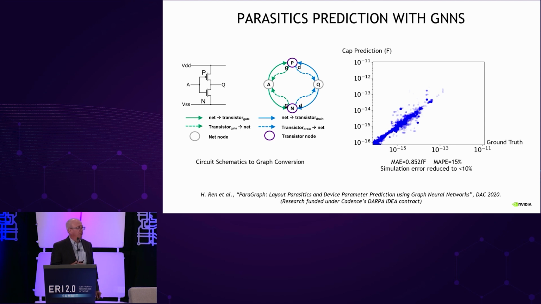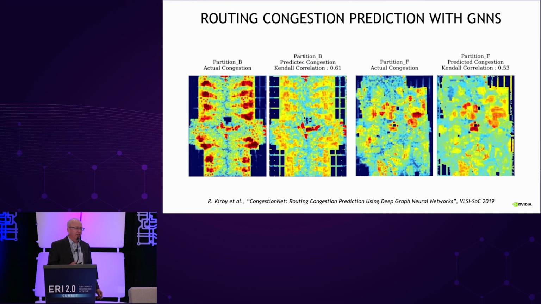Another one, and this is one of my favorites, is we use graph neural networks to predict parasitics. So at one point in time, I did a lot of circuit design, and I would draw a schematic, and it would be handed off to a layout designer, and I would have to wait a day or two for the layout designer to lay it out, extract the parasitics, and then I would find my circuit didn't work because I didn't have a good idea of how much capacitance would be on the various nodes, slowing it down. With this program, we've trained it on a huge corpus of data that we have of circuit designs, and now you can basically take your circuit design, feed it to the neural network, and it estimates the parasitics, and you can see from the correlation plot here pretty well, and you get very, very rapid feedback. You get the design loop closed very quickly and can iterate.